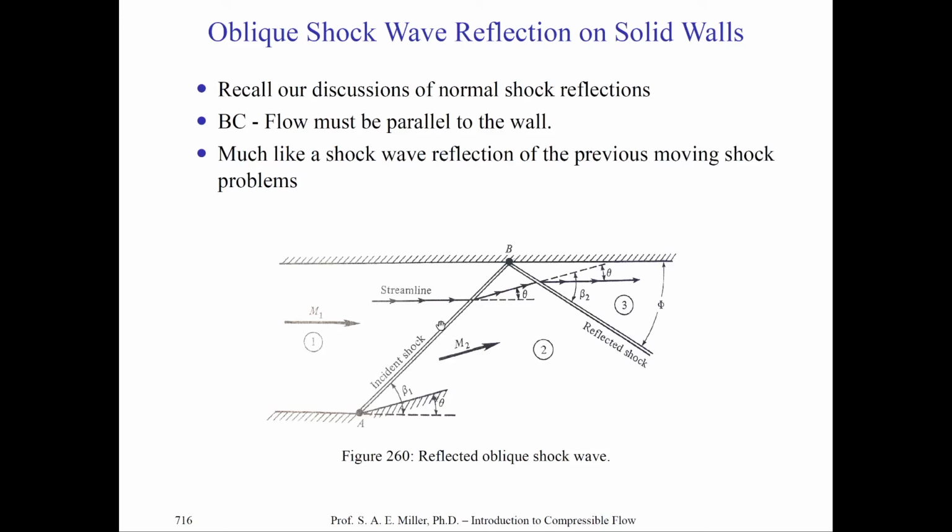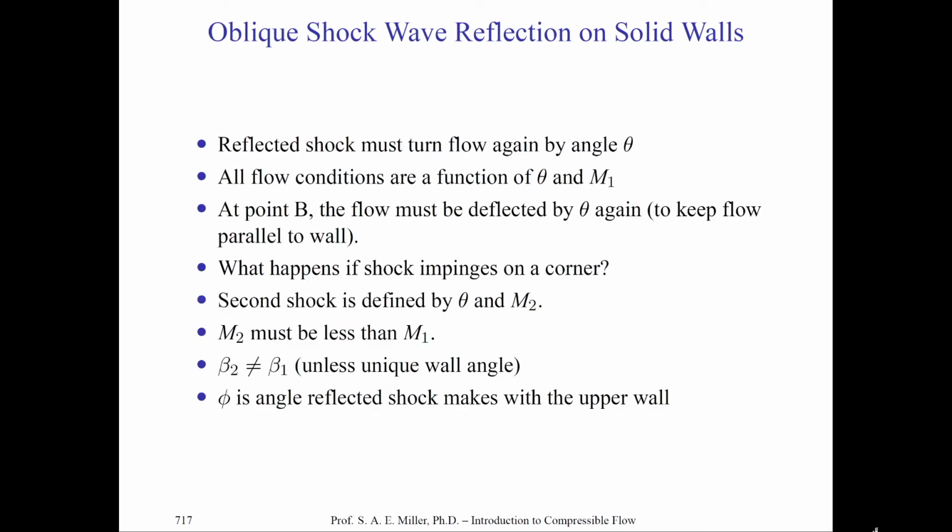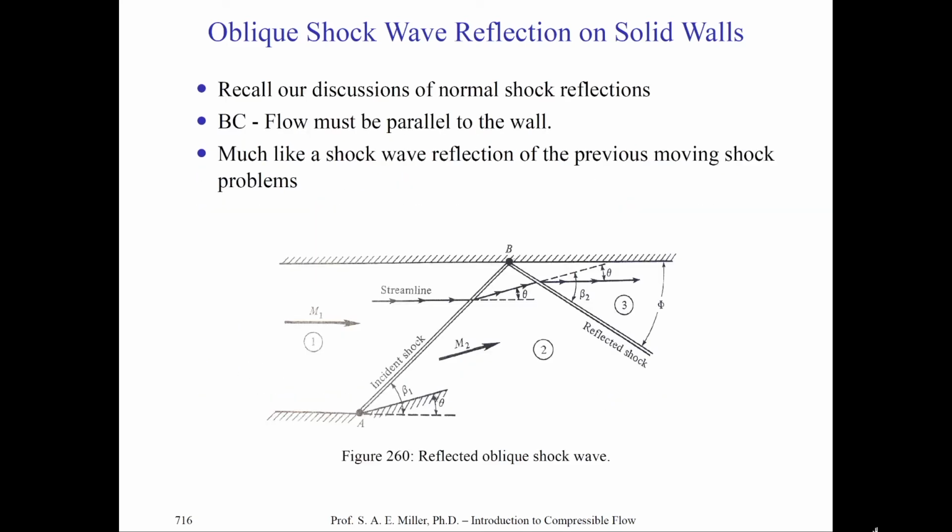They cannot be equal because, of course, for the two parallel wall assumption, the Mach numbers are changing with respective equal turning angles of the incident and reflected shock. So therefore, phi, capital Phi in the previous diagram and phi in my notes here, is the angle of the reflected shock which must make with the upper wall. And you indeed can find this with all the equations in physics we now understand. You should try some marching problems like we do in the homework to fully understand the concept, or work through the equations in this diagram yourself. Try and remember the physics which only comes out of the mathematics and our basic observations.